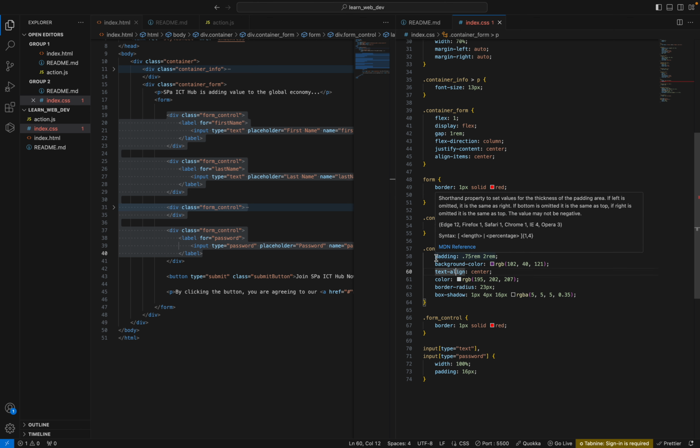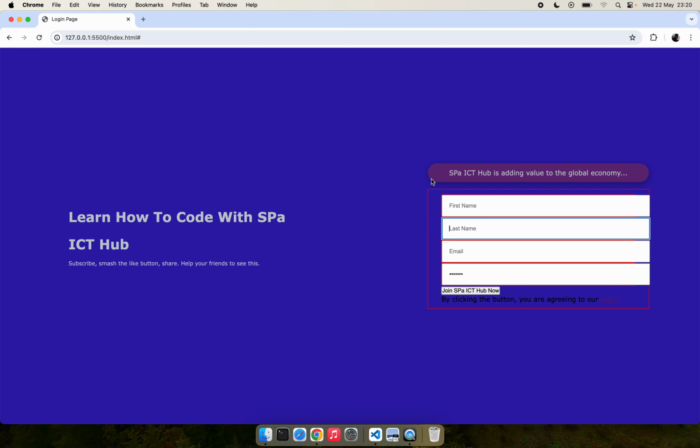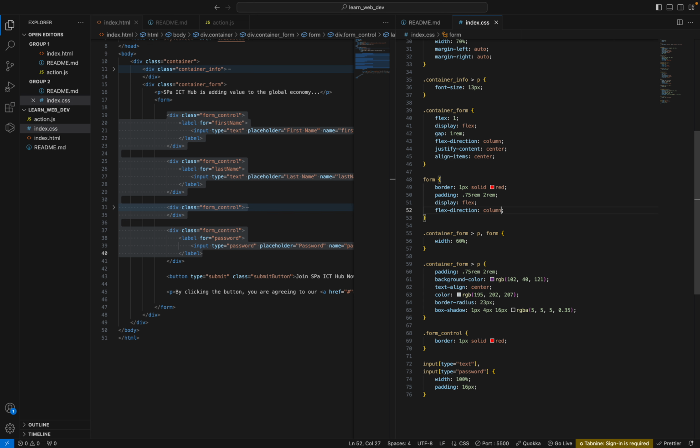I want to check something just to confirm. Cool. Can you see the padding? But this is going outside this place. So let me see if display flex can actually correct that for me. I'm noticing this now. Column.